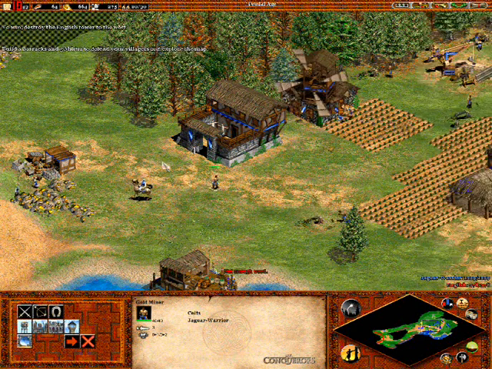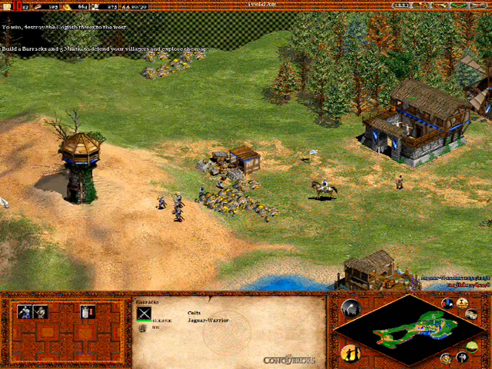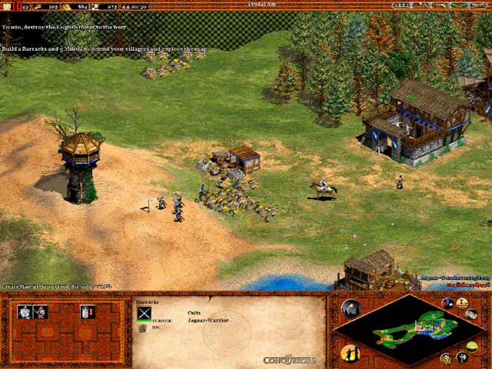Build a barracks and 5 militia to defend your villagers and explore the map.